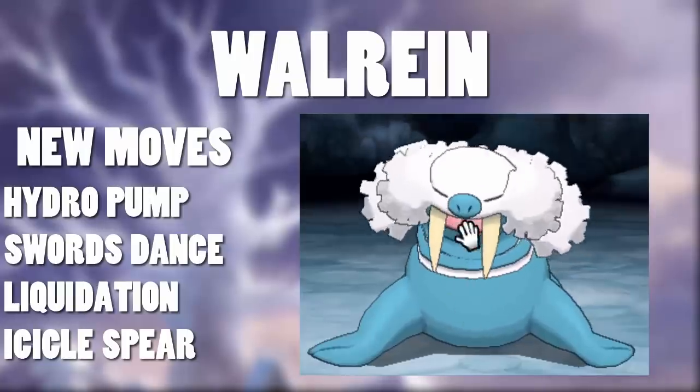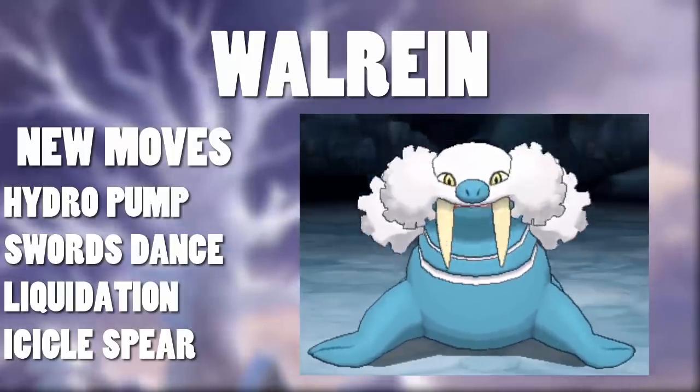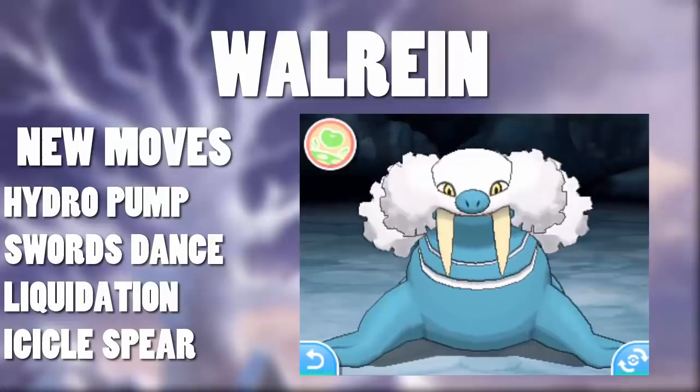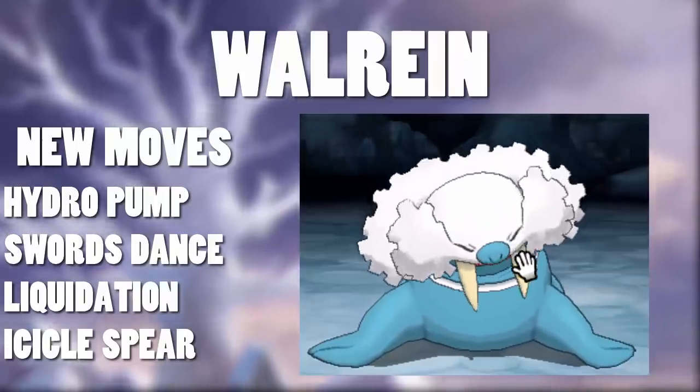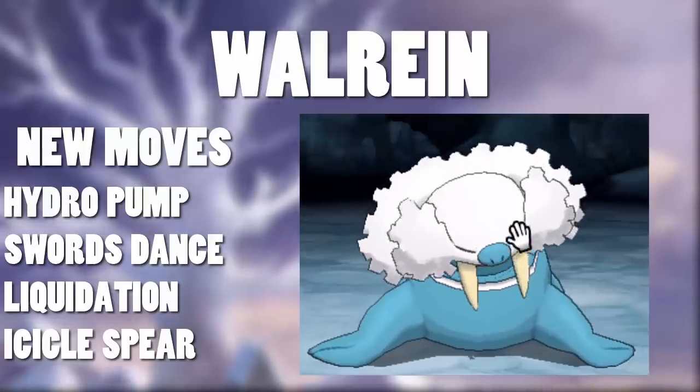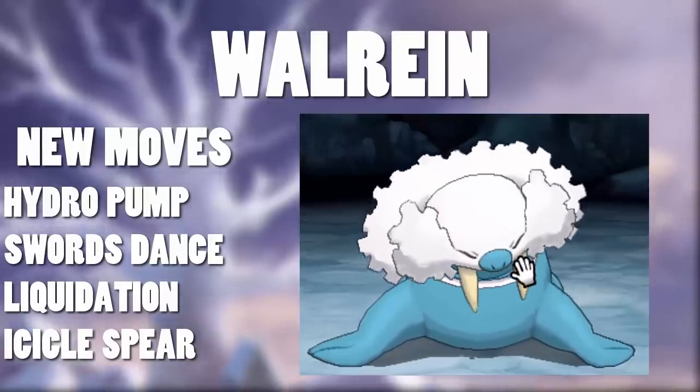I think it's going to be a niche pick. There are better water ice types out there, like Lapras, obviously with its Gigantamax form, is going to be a very, very potent pick. But I think that there are enough reasons to look at Walrein and maybe try it out, because it's now better than it has ever been before.